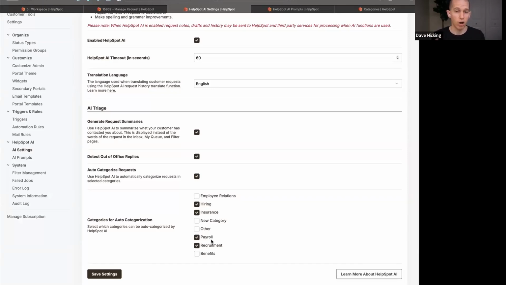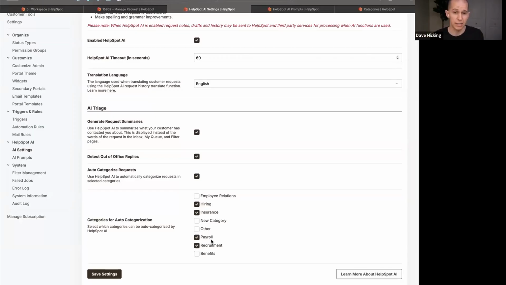And I will say, in our testing, there are suggested limits for how many categories you might want to turn this on for. Once you get past 50 categories for auto categorization, it might start to slow down a little bit, or you may not even notice, but it's just not performing as optimally. We are always continuing to make HelpSpot AI better, so over time we expect that will improve. But if you have a particularly large number of categories and you run into any issues, please let us know. For the vast majority of folks watching, that's probably not going to be an issue.